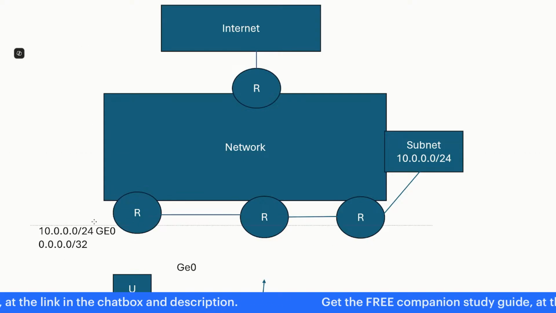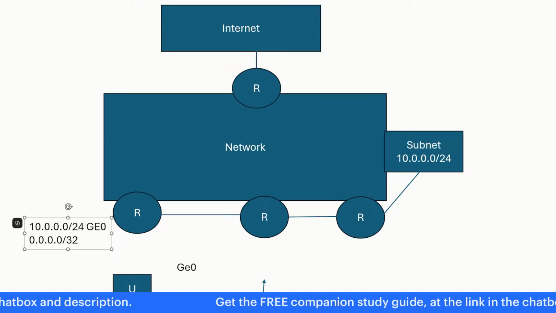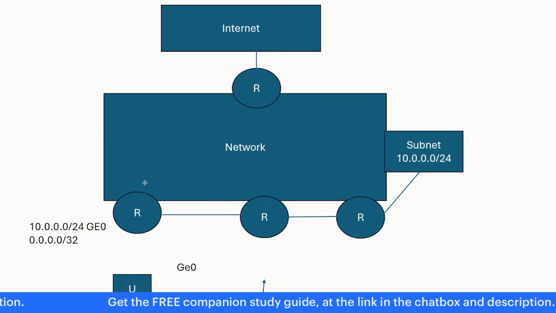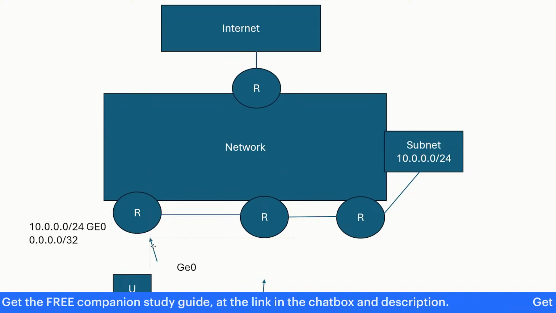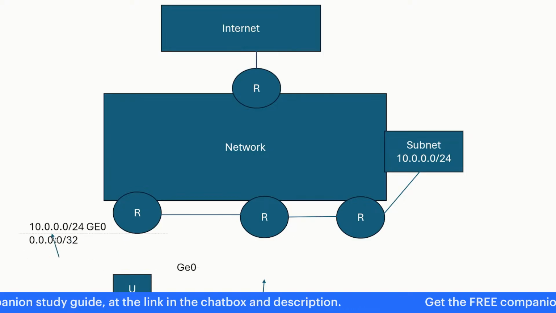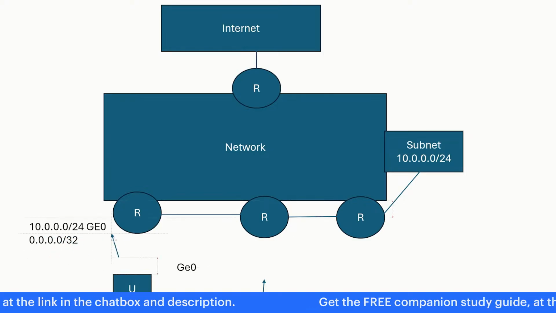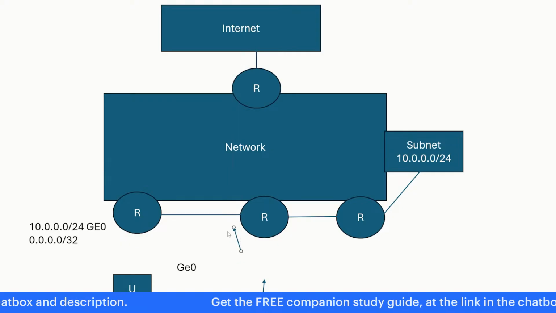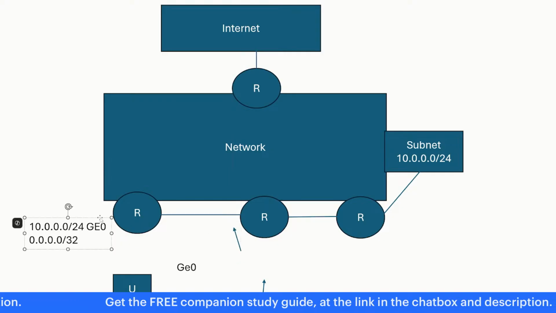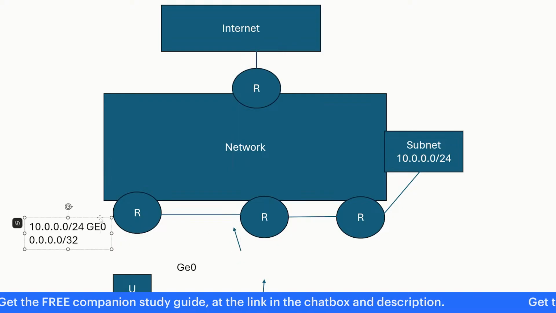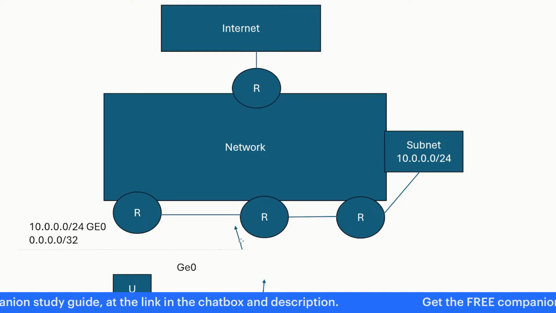So that's typically what we're dealing with in environments, is the routers themselves will build a routing table. So let's say this router over here has this route in its routing table. And then what this router will do, it says, if I need to reach the 10.0.0.0/24 subnet, go this way. And it'll typically give you the port that it egresses to or the next hop IP address, which in this case will be router 2.